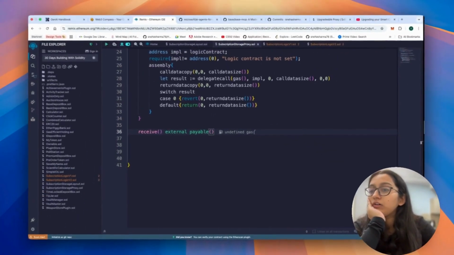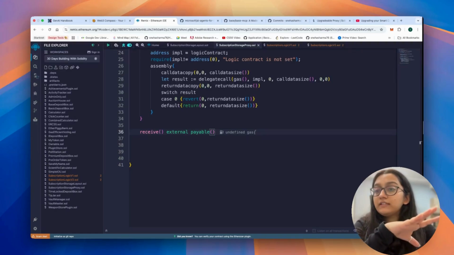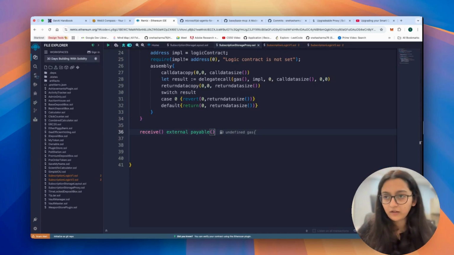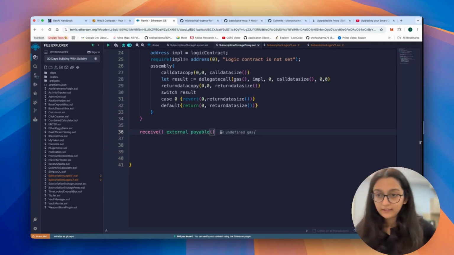So we're saying that this is going to be more of a safety net for the entire contract, a safety net that lets the proxy accept raw ETH transfers. You may not need it here, but it's often useful when the contract is receiving ETH directly during a payment.